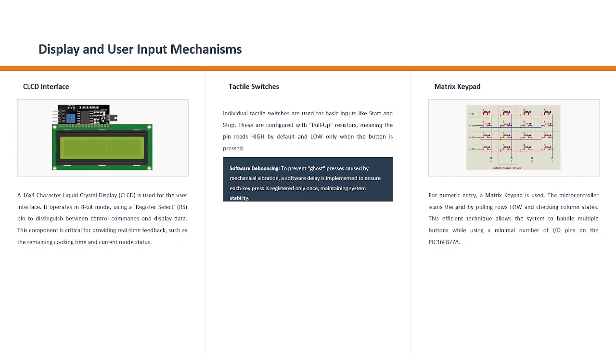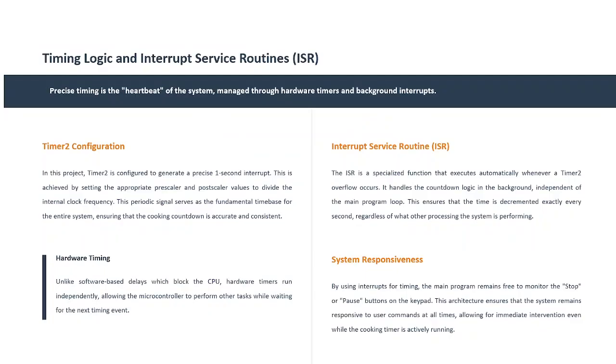And there is a matrix keyboard for numerical entry. The microcontroller scans the grid by pulling rows low and checking column status. This efficient technique allows the system to handle multiple buttons while using a minimal number of input-output pins on the PIC16F877A. Timing logic and interrupt service routine, ISR.